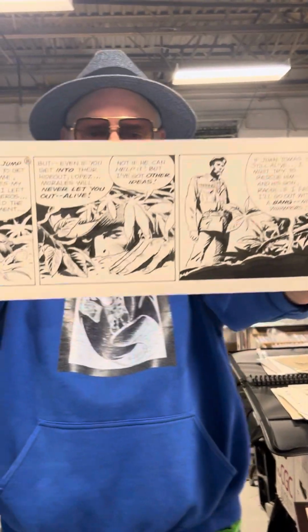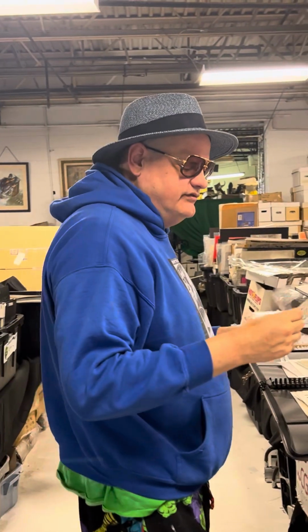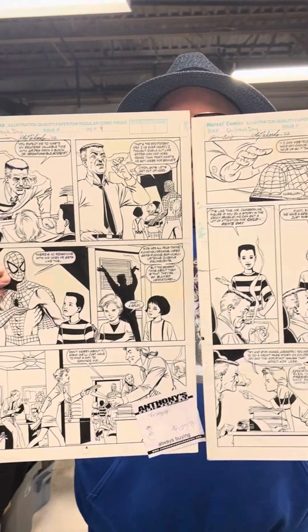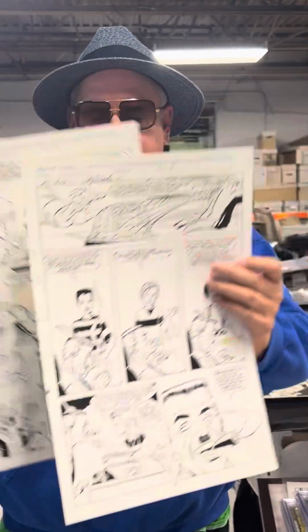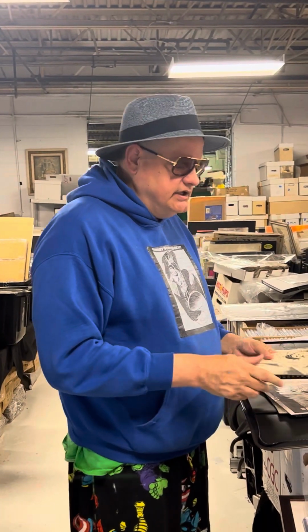Oh, look at this. The Joe Kubert from 1/1867. Have that at $12.50. And then the Children's Day pages where the kids confront J. Jonah Jameson for being a Scrooge. And then the rest of the book is structured like Christmas Carol. So then he's visited by Captain America and Doctor Strange and the Fantastic Four. So it's a really cool book, and I'm going to be posting more pages from that issue.